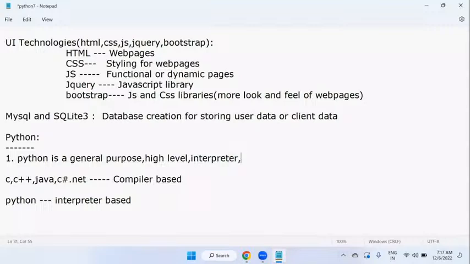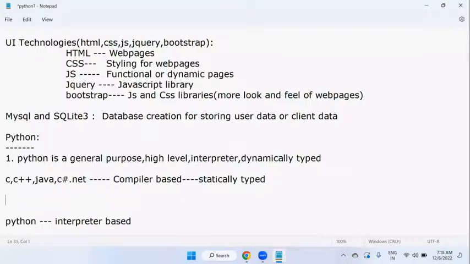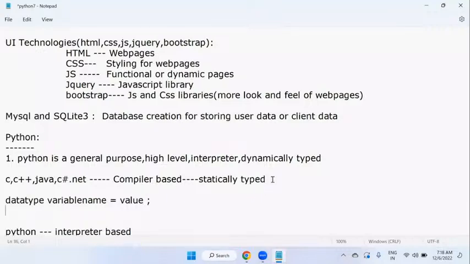Now coming to this, Python is a dynamically typed programming language. This is a very useful feature on the programmer's side, because in other languages, the programmer needs to take care of the data type at the time of writing the code. Those are statically typed languages. Statically typed means that at the time of declaring any variable, the common syntax is the data type, then the variable name, equals to value, and then a semicolon ending the statement.